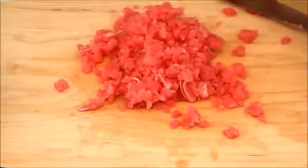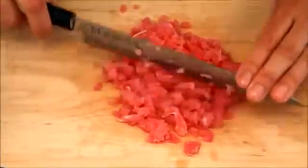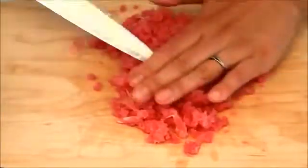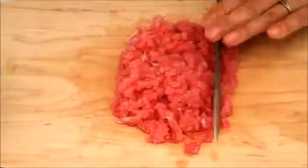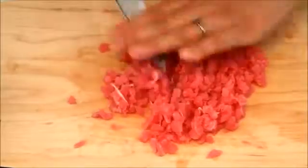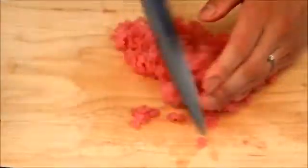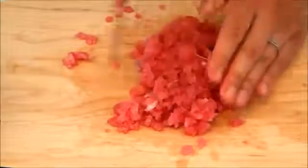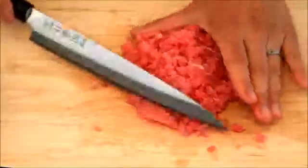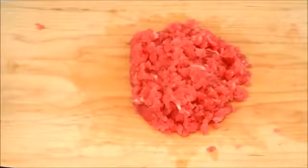And a picture's worth 1,000 words, so Mai has been demonstrating the tataki method here. Certainly be careful with your fingers, you don't want to cut yourself. And just going back and forth over the meat like so to get it to the almost hamburger consistency is what we're aiming for. And I think we're getting pretty close. Just going back and forth over the meat is really what you need to do. So there we are, really bunching it together. And there we go, probably one more pass, possibly two, to get us there. And there we go. As you've seen, it took a couple minutes, but that's the consistency we want.